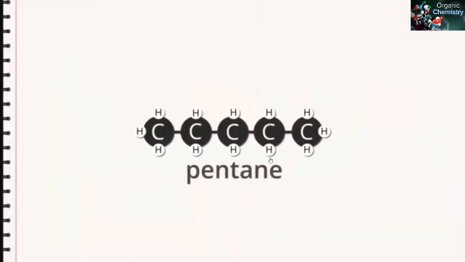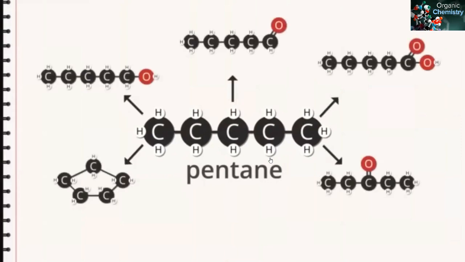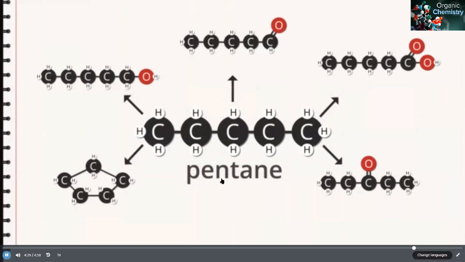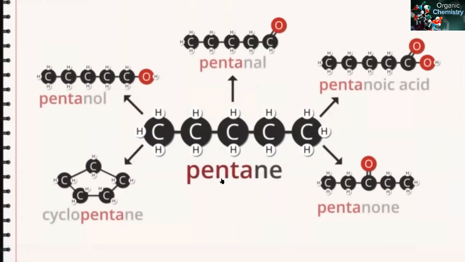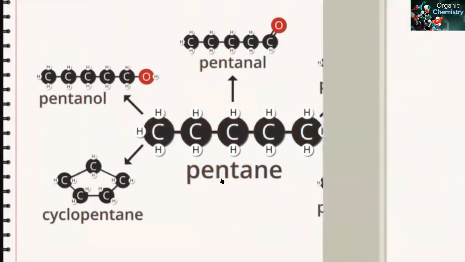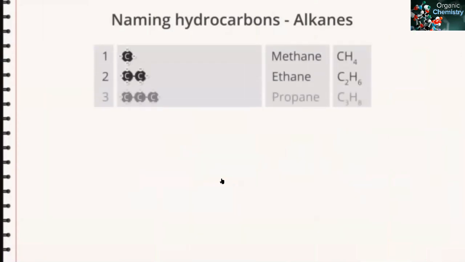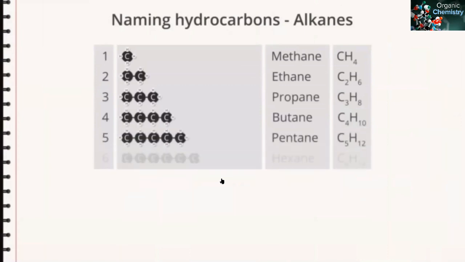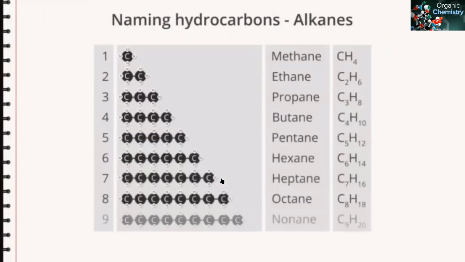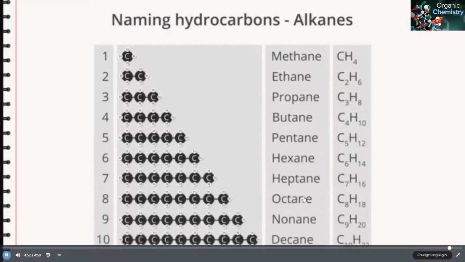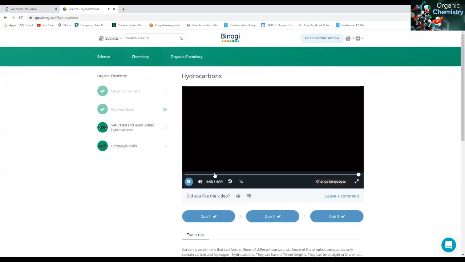What makes the hydrocarbons extra important is that their names are used to name many other organic compounds. Even if some of the hydrogen atoms are replaced with other atoms, these molecules will always have names that contain penta, since they have a chain of 5 carbon atoms. That's why it's a good thing to know the order by heart. Methane, ethane, propane, butane, pentane, hexane, heptane, octane, nonane, decane. It's very important to memorize the first 10 members of alkanes.